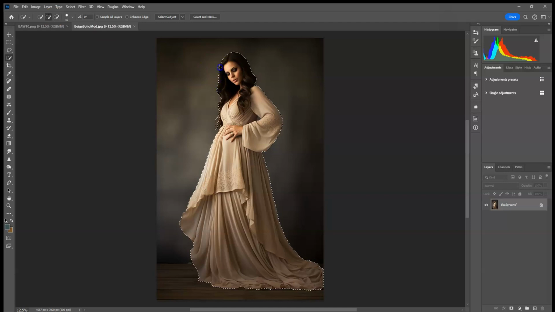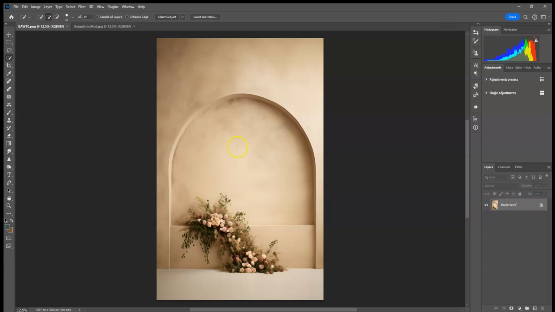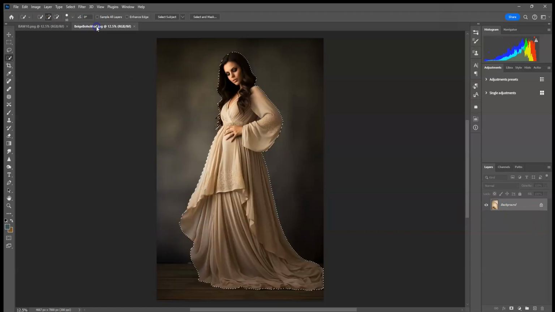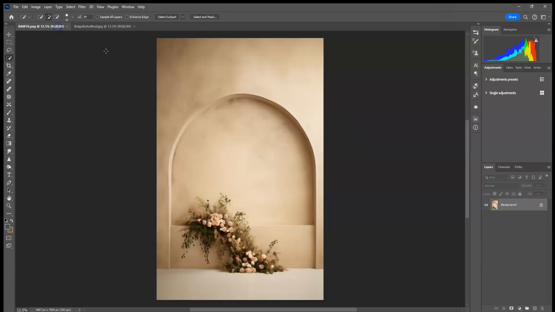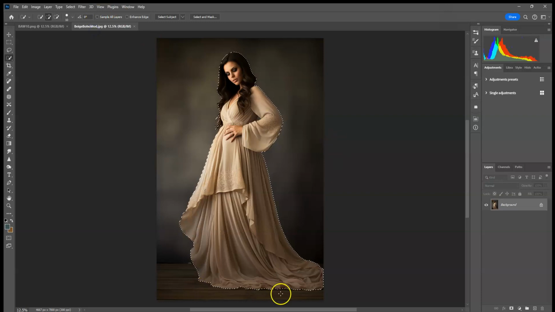Her hair right here. Now I could extend this backdrop and create a layer mask and paste the backdrop into this, which can be a little bit easier because you're able to mask on and mask off the subject. When you're copying and pasting the subject onto the backdrop, it can be a little bit trickier to add in if you need to.